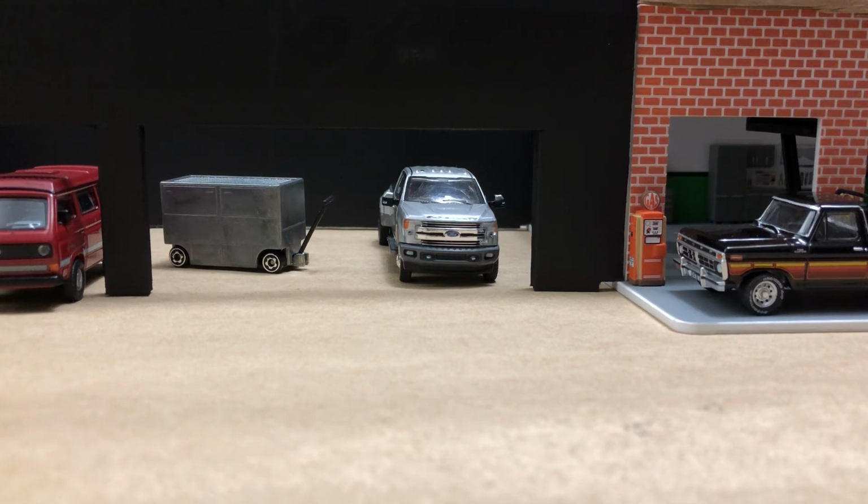And then we got the new Hitch in tow, the only one really that I wanted out of the series. 71 Olds Vista Cruiser. So now we have a 70, 71, and a 72 in the collection. The vacation movie one that came out, I didn't get that yet. If I come across it, I'll probably get it, but I'm not going to go after it online or anything. So let's take a look at some vehicles.